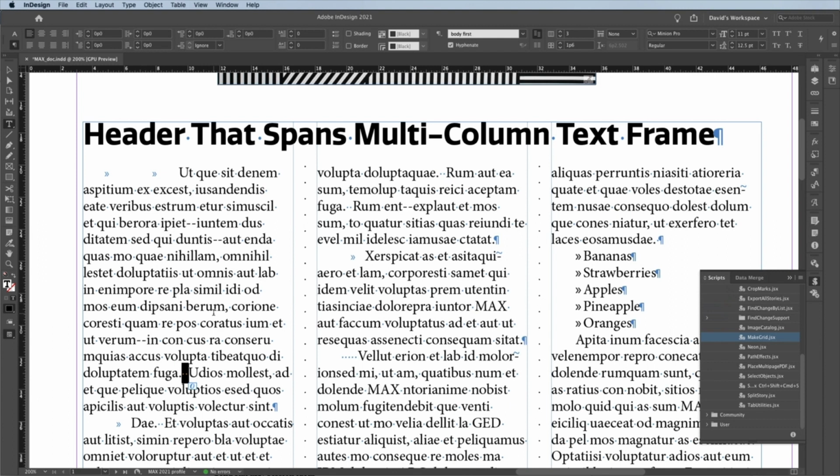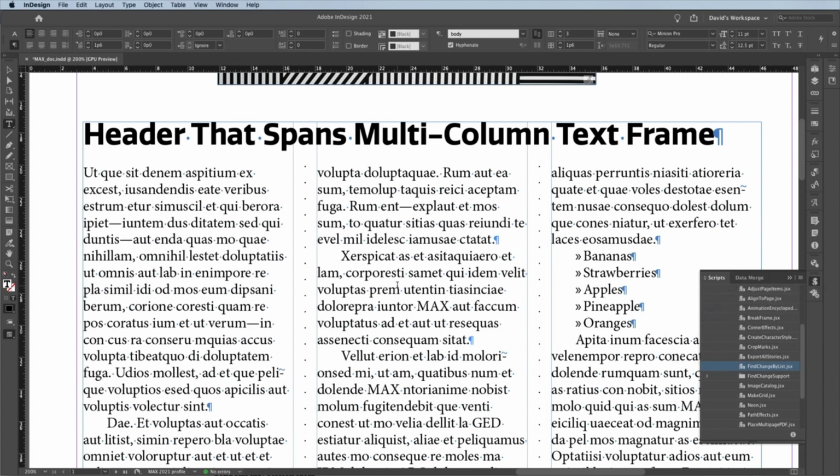This is the way a lot of people type, and then we import it in InDesign, and we have to clean it up. Wouldn't it be cool if there were some way that you could clean it up really, really quickly? Well, there is. There's a script, and the script comes with InDesign, and it's called Find Change by List. A little bit hard to see there, but all you need to do is double-click on Find Change by List, click OK, and it's done.